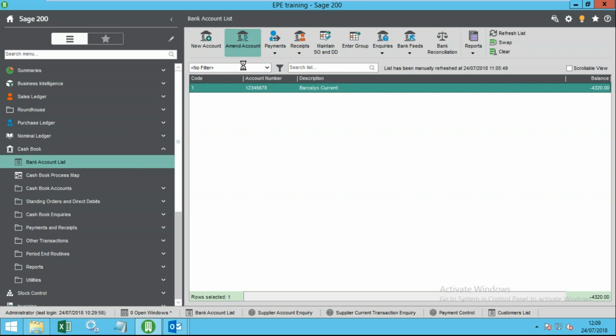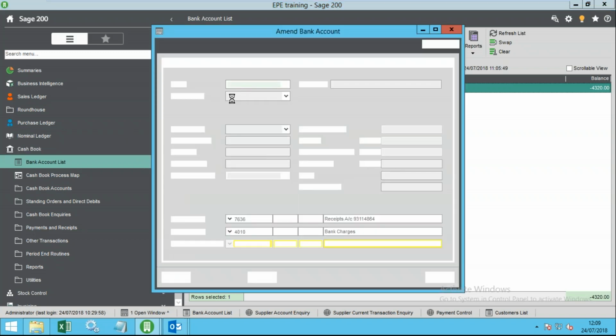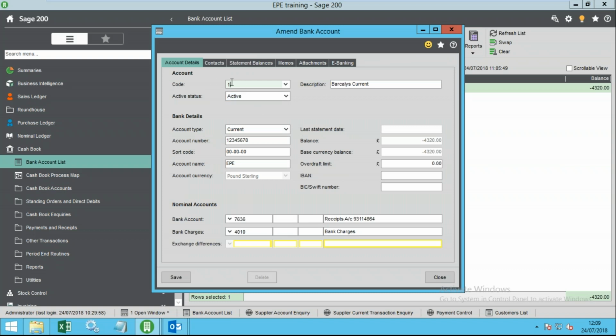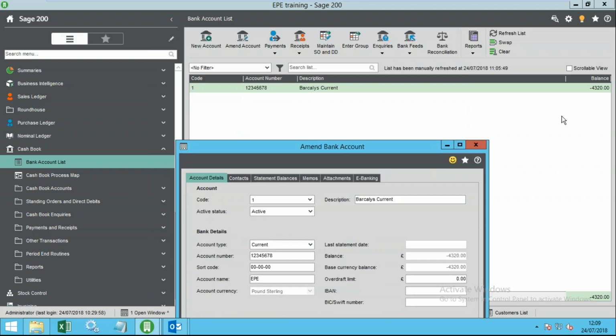So on the cash book account, you have to give it a code and a description, and link it to the nominal code that needs to be used for that cashbook account. An important consideration here is that if you were to do a journal to this code, it would not affect the cashbook balance.